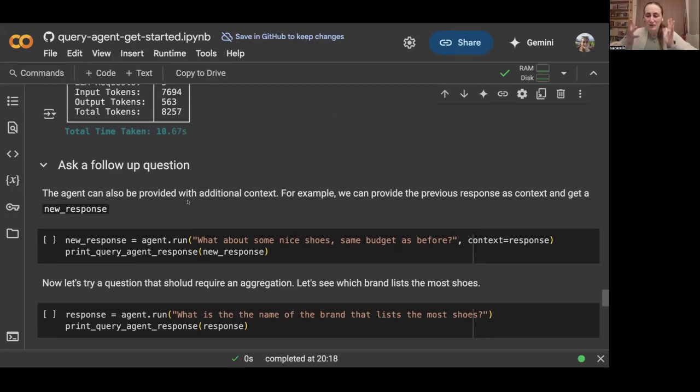All right, so now we've done one simple query. We've seen the query agent decide that it has to access the e-commerce data set. It did not have to access the other data set at all. It decided to do a regular search query. It decided to add a filter to it.